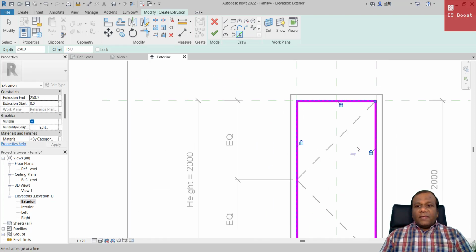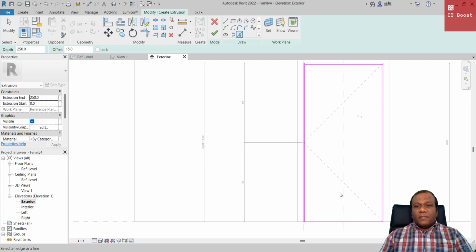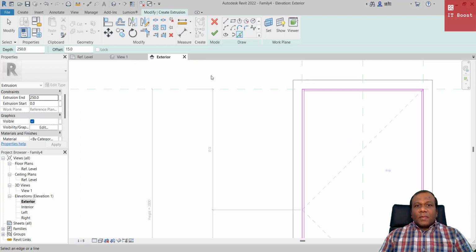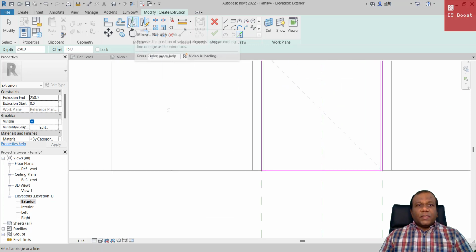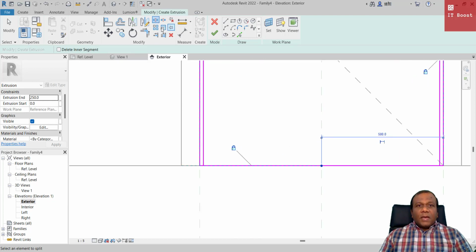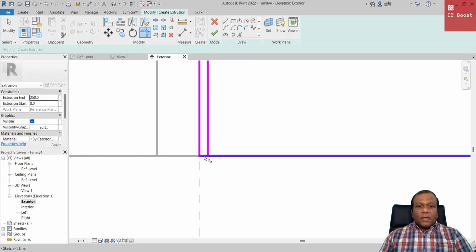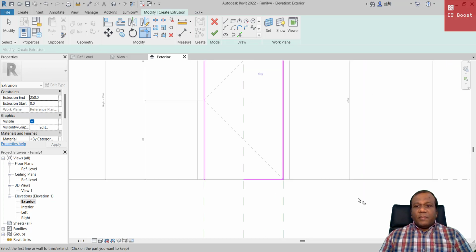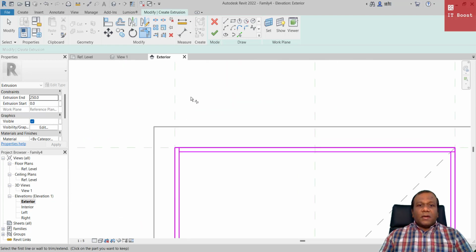If you feel the lines are too thick, go to your scale. I will make it 1 to 5. That's up to you. So the line will be clear. I will select the Split tool first, Split Element, and split this half. Then I'll select the Trim and Extend tool and click on the remaining part that we need. So it will be trimmed. You have to click the remaining part, but we want this to remain here also.